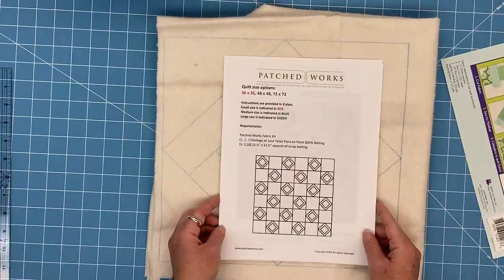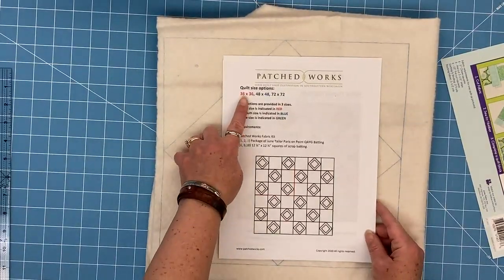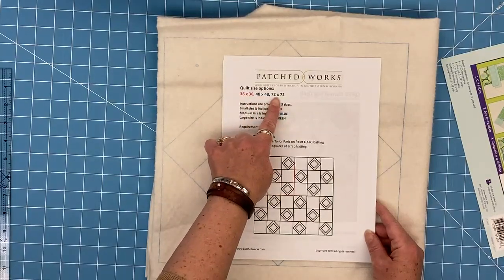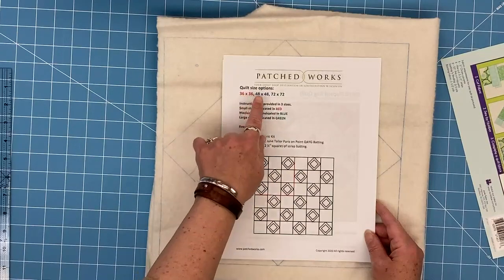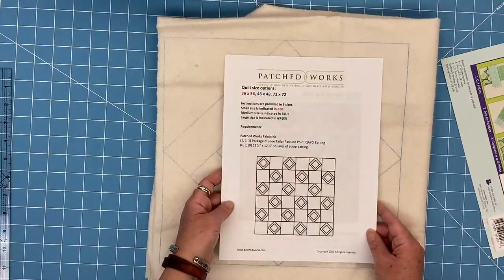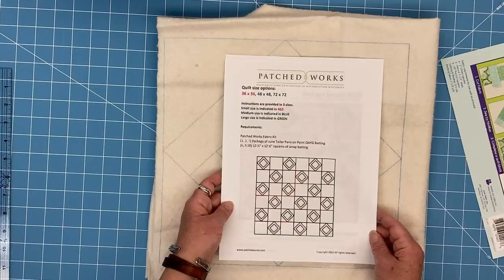We have shown you the different sizes in our little pattern here. So I'm showing you in our pattern the 36 by 36, a 48 by 48, and a 72 by 72. I have color coded these in red, blue, and green so that you have all 3 sizes. I've given you the requirements for all of them. If you were to buy our kit here from the store, you would be able to make the largest size.